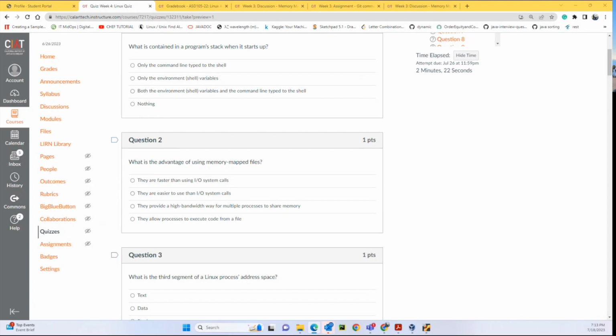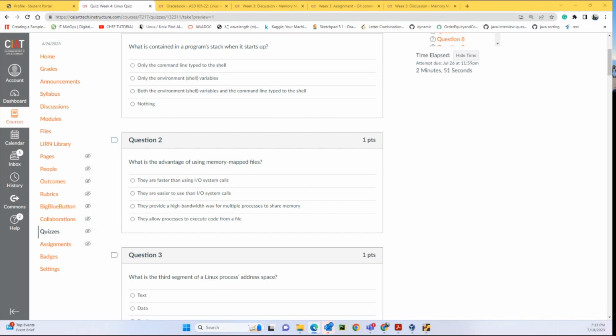They are easier to use than input output system calls. Well, not always, because it depends. If you have a very big network system, then that may make sense, but not always. They provide a high bandwidth way for multiple processes to share memory.